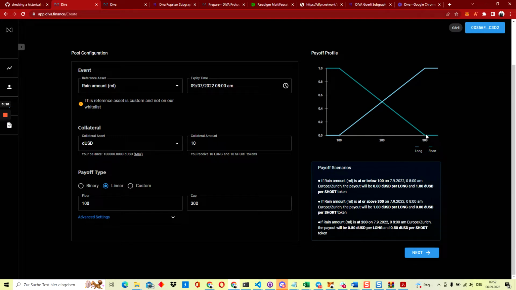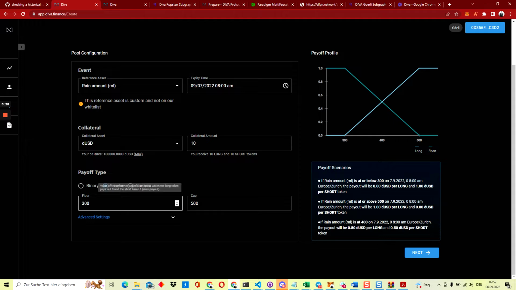So basically, we want to customize, tailor-make the short curve, the short payoff profile that you see here. What we can do is set these values.